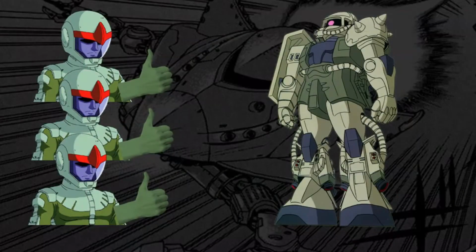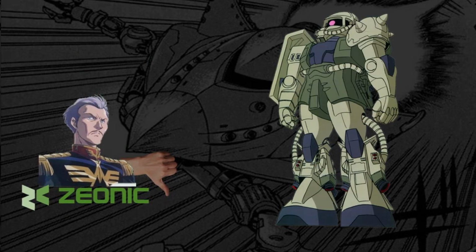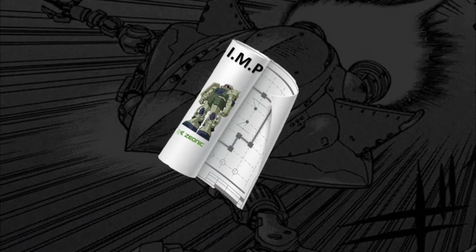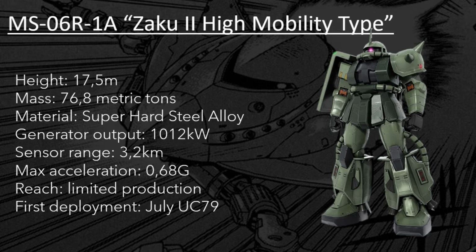While the R1 became quickly popular among frontline pilots, Zeonic was ultimately unsatisfied with it, and plans to improve it were quickly drawn. The plans to produce an improvement over the R1 type finally spawned the Zaku High Mobility R1A type, which was notably the first fully fledged Zaku High Mobility type and not anymore a high mobility test type.